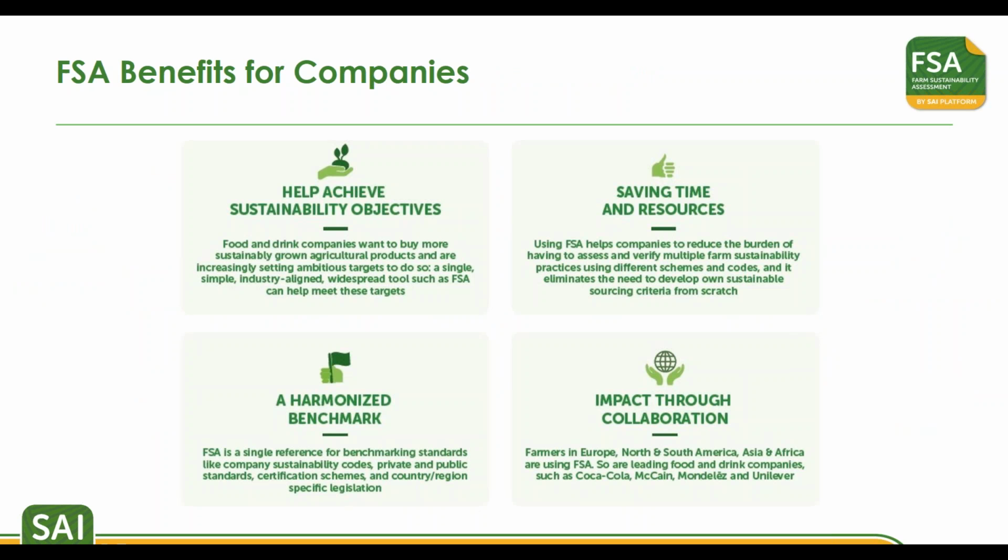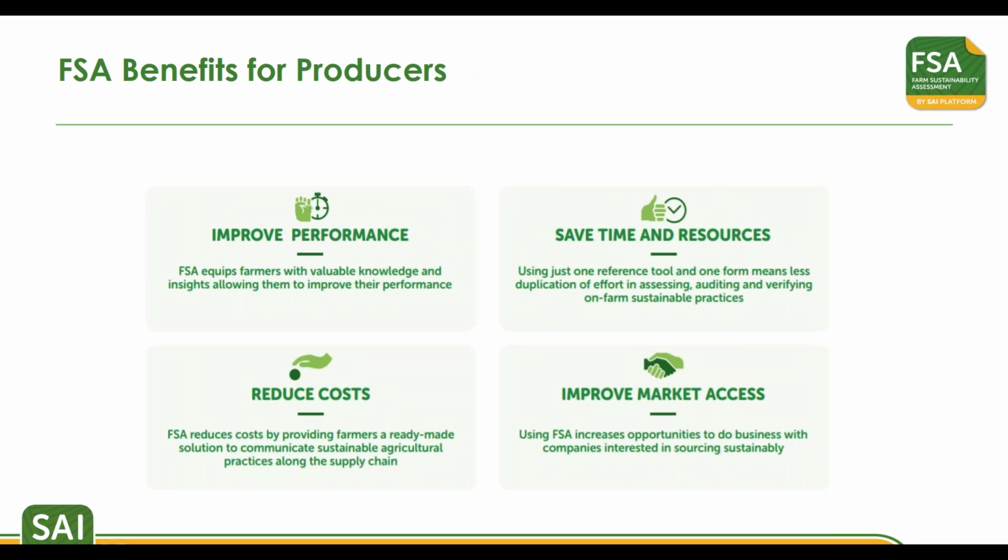There's various benefits of the FSA for companies, and these are all on our website if you want to review them more. But the main thing for companies is that we really strive for that one reference for what sustainable agriculture is about. And that really provides the opportunity to collaborate in supply chain so that we're saving time and resources for everybody by providing that harmonized benchmark. And it really is to help companies be able to achieve their sustainability objectives in a way that's meaningful for their farmers. And for that, we really strive to create benefits for the producers, for the farming community.